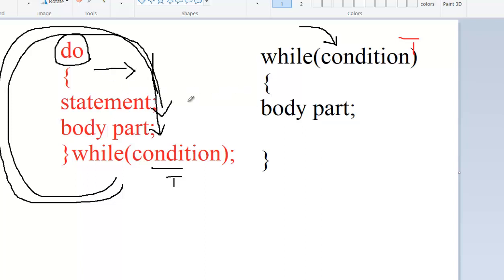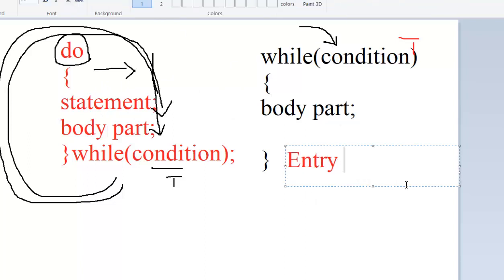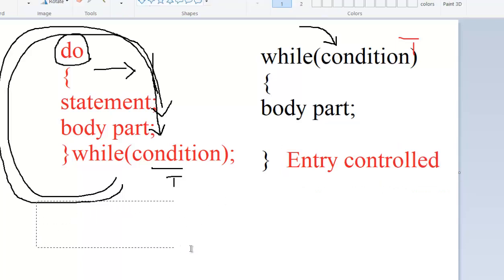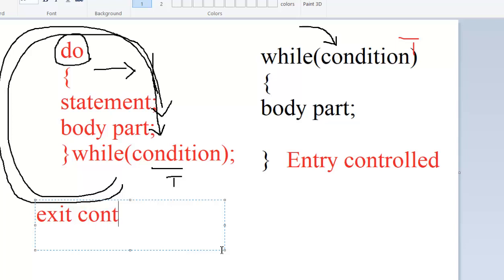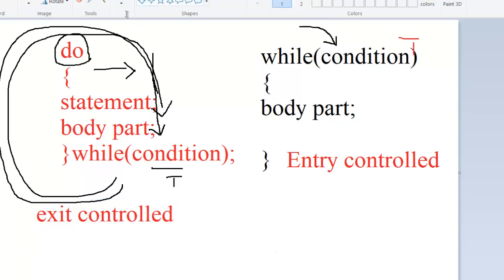So these are the two things. This is called entry controlled. This is exit controlled. So what is the difference? While loop is an entry controlled loop, do while loop is an exit controlled loop.